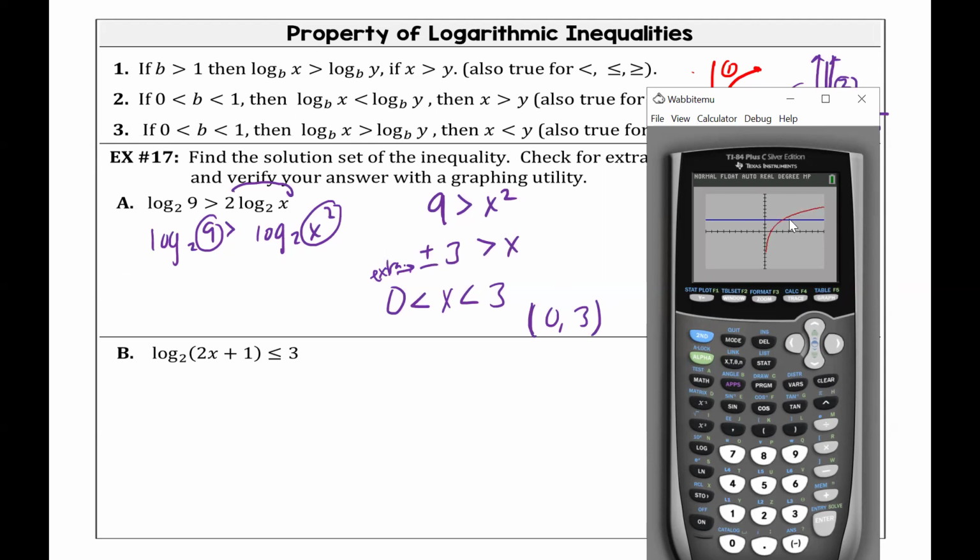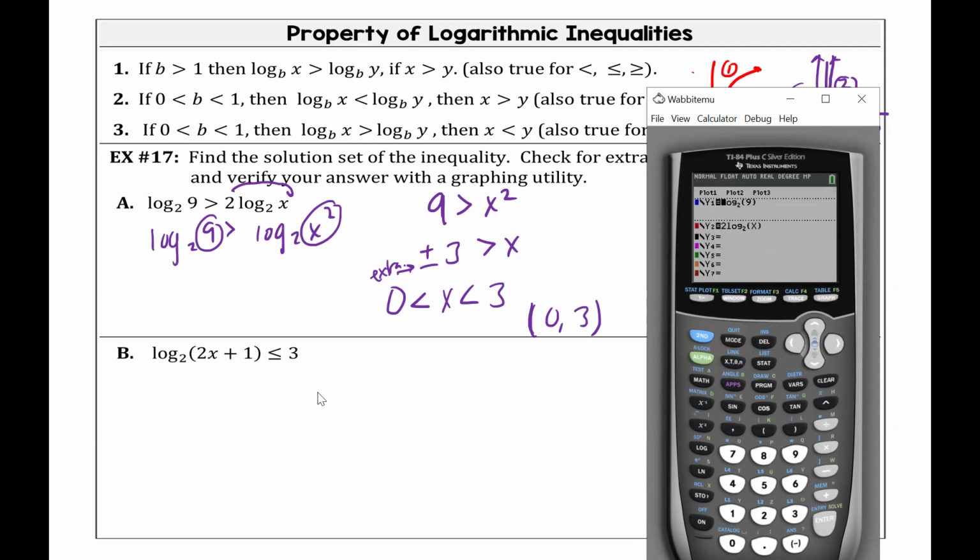But actually looking at the graph, you can see here that because of our asymptote, we're not going to pass, and so we go as far as 0. That's when it's above the red. And then after that, the red encompasses it. Okay. And our point of intersection we find with second, trace, intersect, arrow over. And it's at 3. So it's to the left of 3 that we are above. And again, we have the asymptote that prevents it, so it doesn't matter what happens in the negatives.